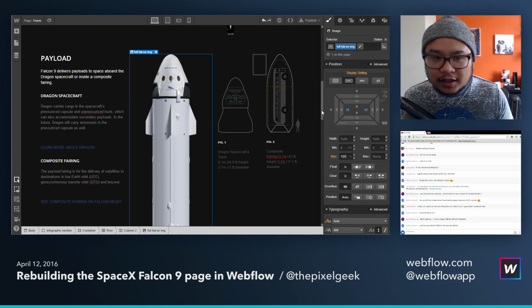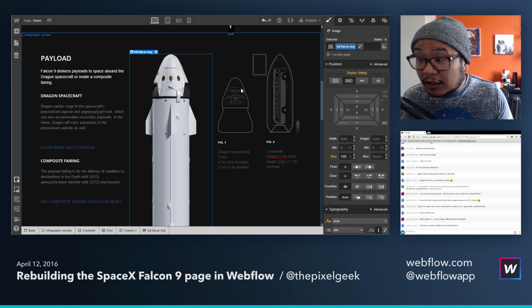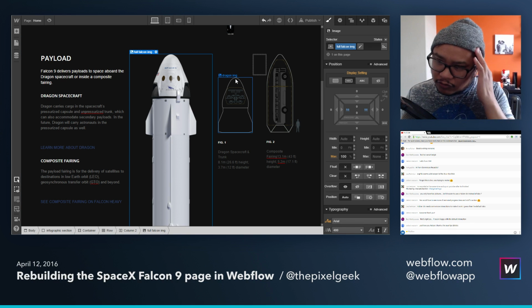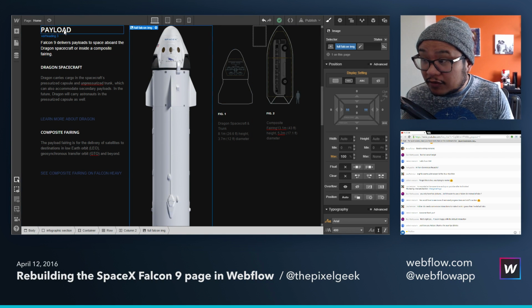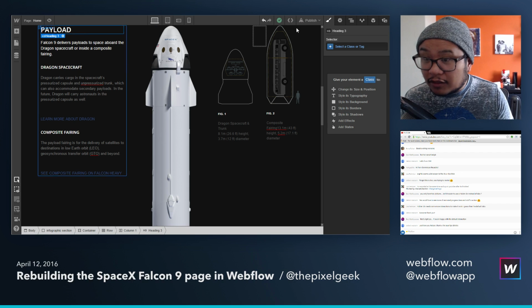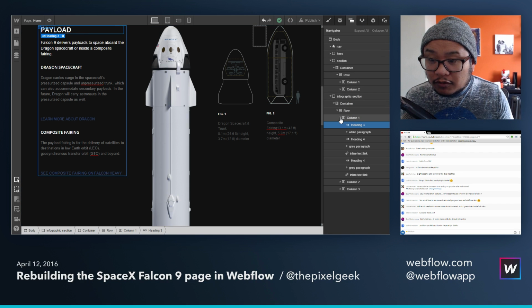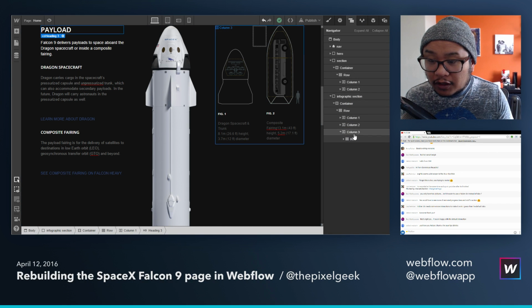Boom. Yeah. Oh, and it's aligned with this guy. Interesting. All right, well, we'll just keep moving down. Now the second stage, it says second stage, is the same thing as this heading 3. So let me go down to column 3, and under the row, I'm just going to paste it, and there we go. Ooh, that's too close.